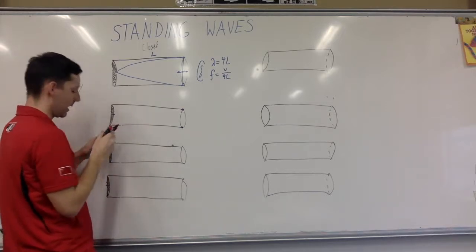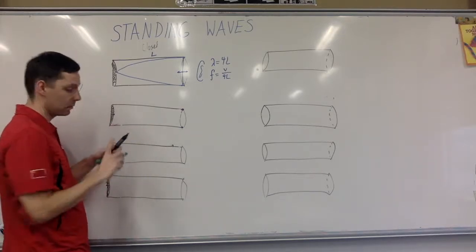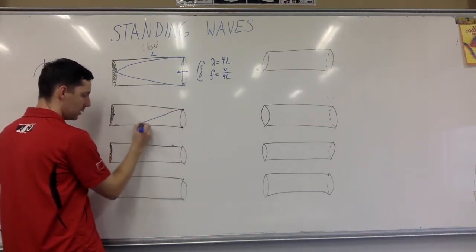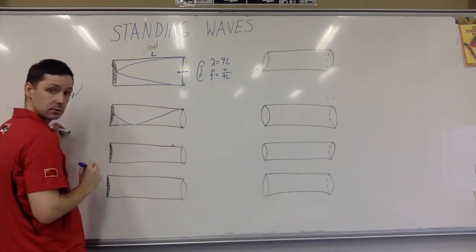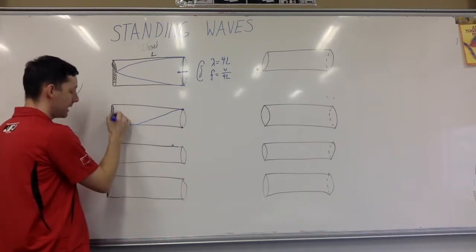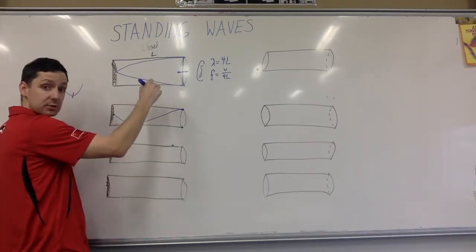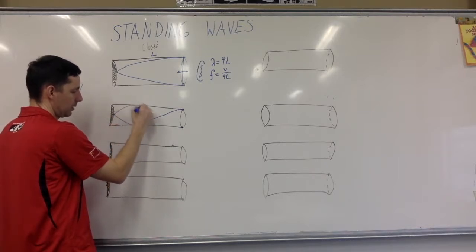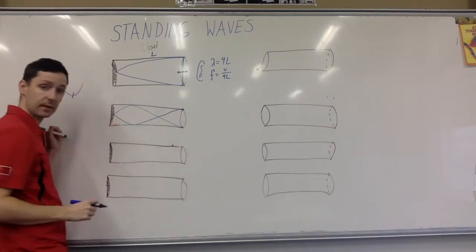Okay? It's going to have to get rid of the red. Red is bad. Okay? So it's got to go from here. It's got to go down and then back up to that point. All right? And then from that point, it's going to go the opposite direction, just like it did with the slinky. And so now the wave's going to come back this direction, just like that.